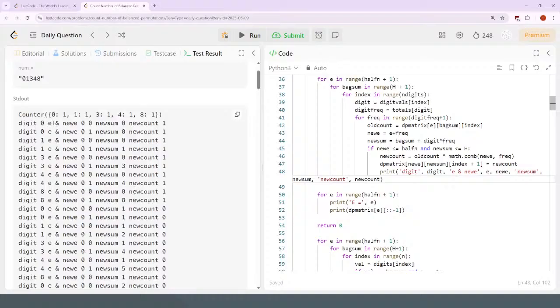Okay, so e and new e is 0 and 0, 0 and 0, 0 and 1, but then somehow this appears again.